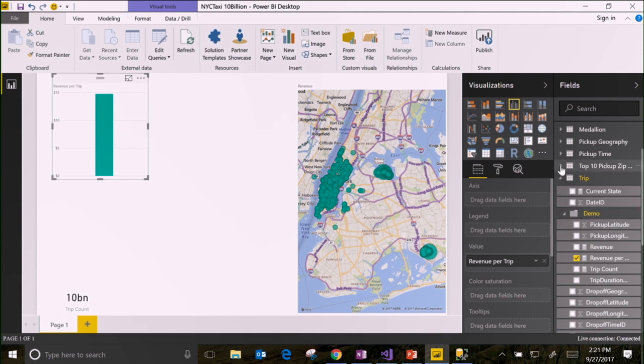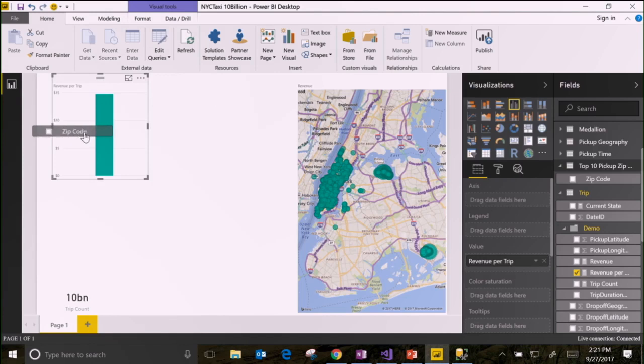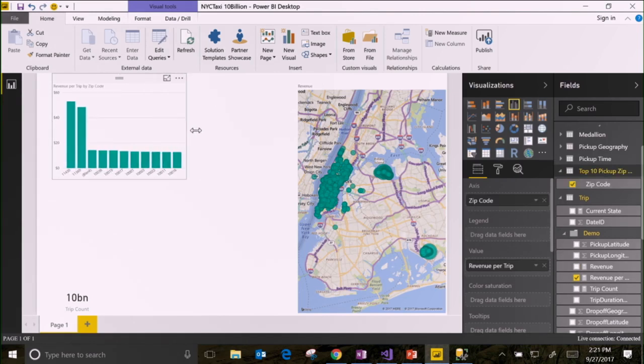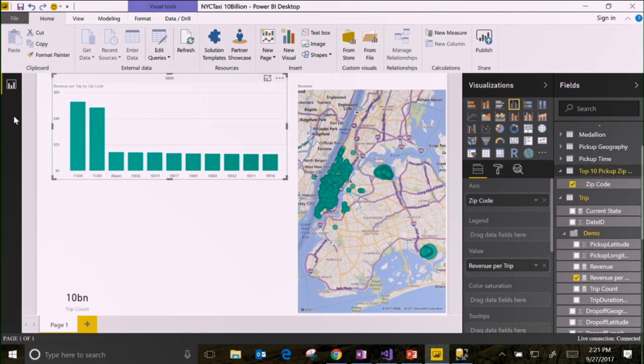And we'll take the top 10 pickup locations and drop that on here. So there's 2 locations in New York that are pretty popular for at least pickups. Any ideas what those might be? I heard airports. Well, if we don't know for sure, what we can do is we can click on one of them. And when I click on one, it's not going to run one query. It's going to run 2 queries.